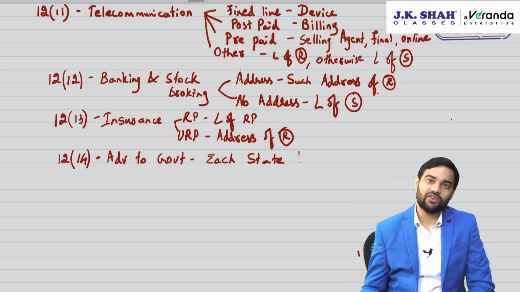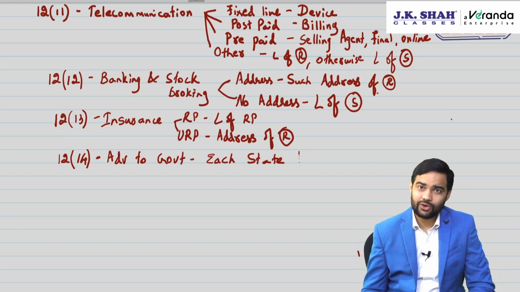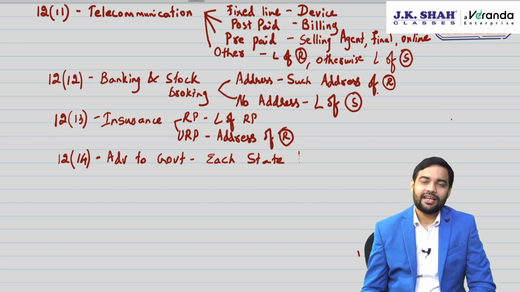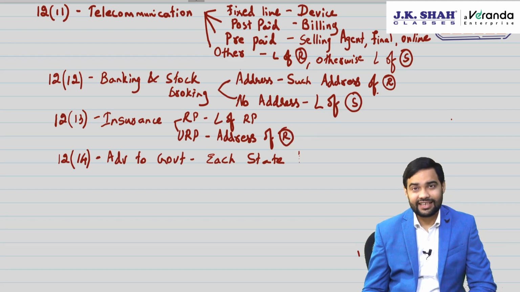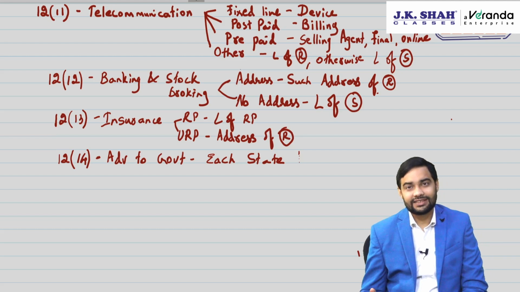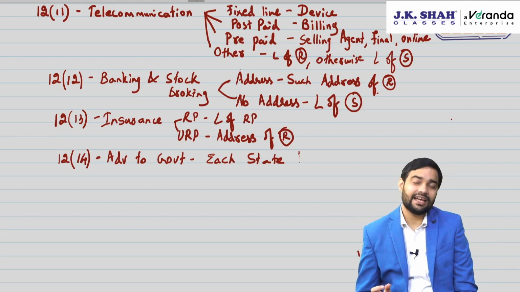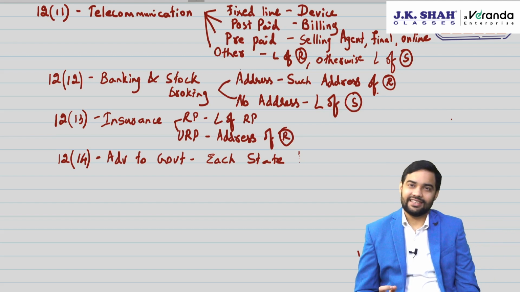If it is TV, viewership. If it is radio advertisement, number of radio stations in each state. Cinema hall, number of screens in each state. Hoardings, number of hoardings distributed in each state. Pamphlets, number of pamphlets distributed in each state. In case you go by railways, length of track in each state. Railway tickets, number of stations in each state. Utility bills, number of consumers. SMS advertisement, number of telecom subscribers. Internet, number of internet subscribers in each state, and divide it into each state.